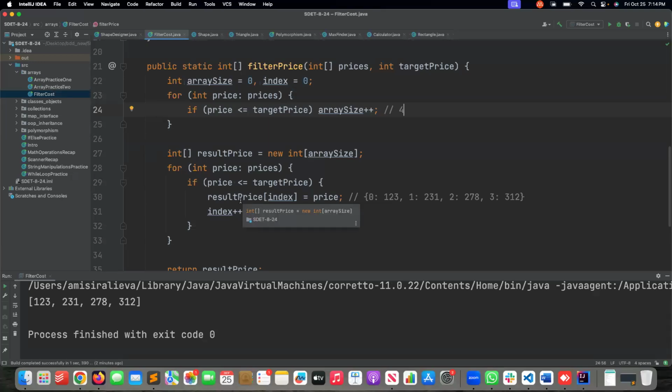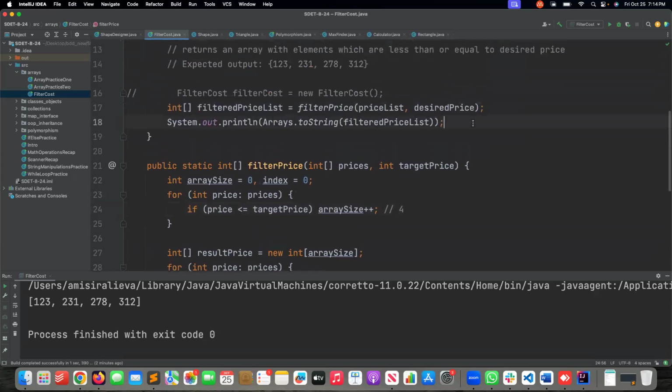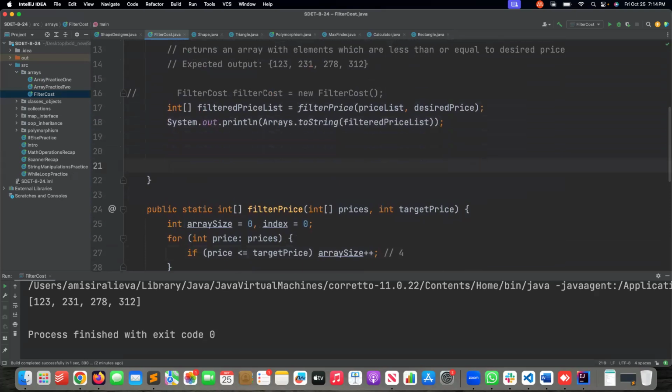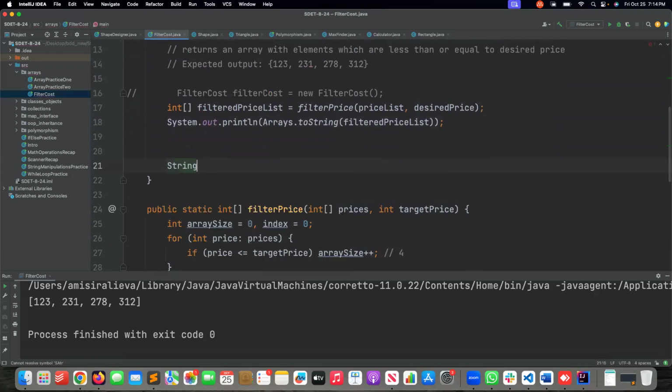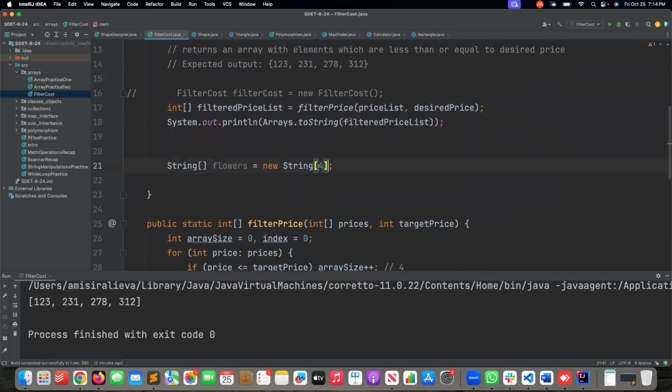In order to put elements into an array, this is what I need to do, right? Look. Let's say I have a String array flowers equals new String, and I want to add 4 flowers. Array always requires a size, right? You have to provide size.